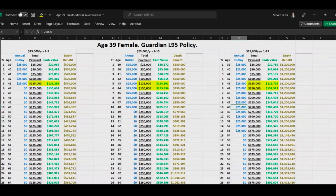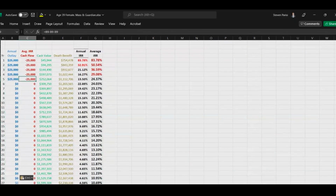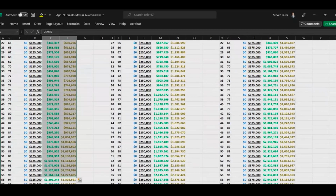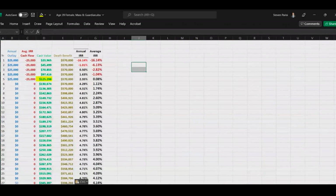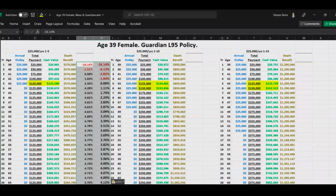Now, in addition to that, if somebody really wants to see the difference here, like what do the numbers look like? Well, let's take a look at the numbers and see what the impact is on our internal rate of return. So the IRR, we can pull from the insurance company software. We also have our own formula for annual and average, which over the years, people have been very nice and have shared their knowledge on Excel with us. Check this out. There's my IRRs. I love how they always match up with the insurance company's software as well, because they have to. But it's just a quick overview here. Here's my annual IRR. And here's my average IRR.